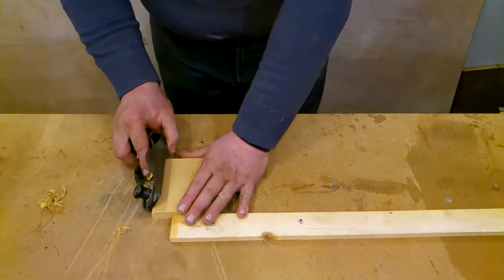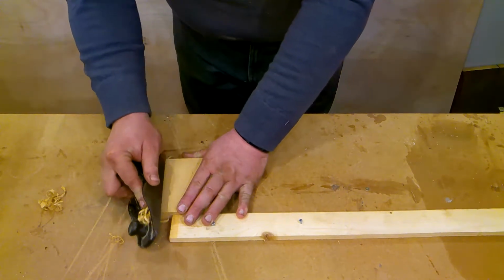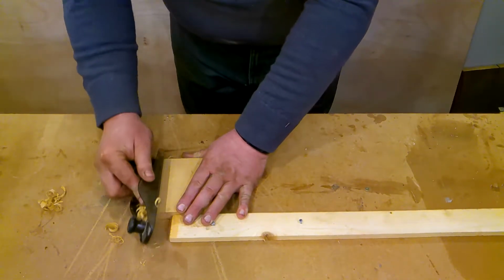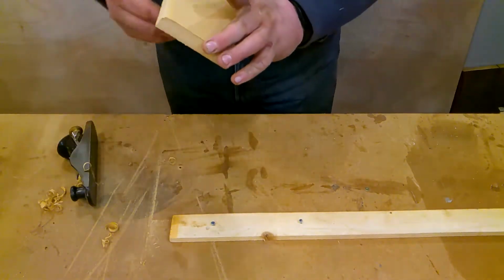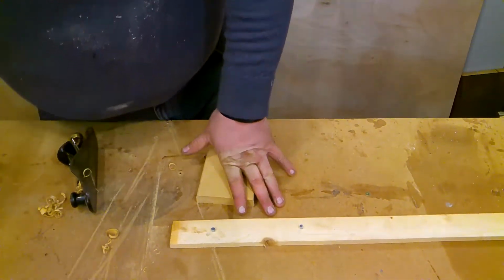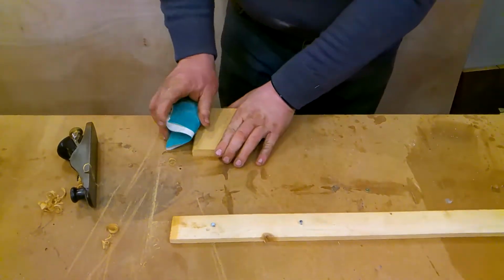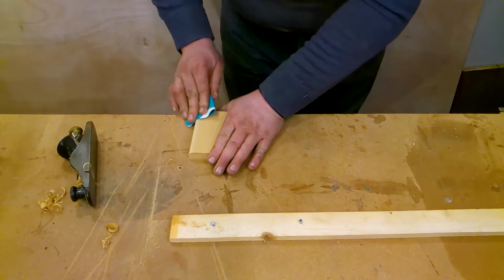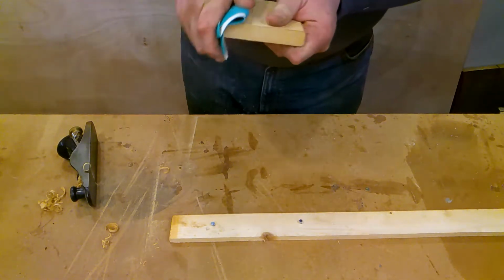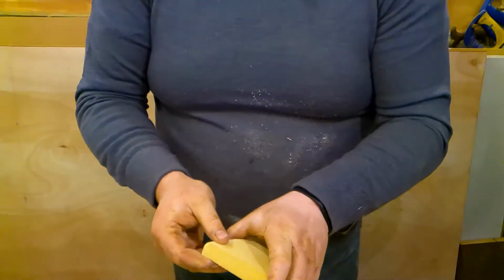You can keep going a bit further if you would like and turn it into a bit of a round. So just work your way round with the plane, keep the plane moving around, don't keep it in one place, and you'll end up with something that resembles a sort of round. All you need to do now is get a piece of sandpaper, just tidy up the edge a little, and there you have a round.